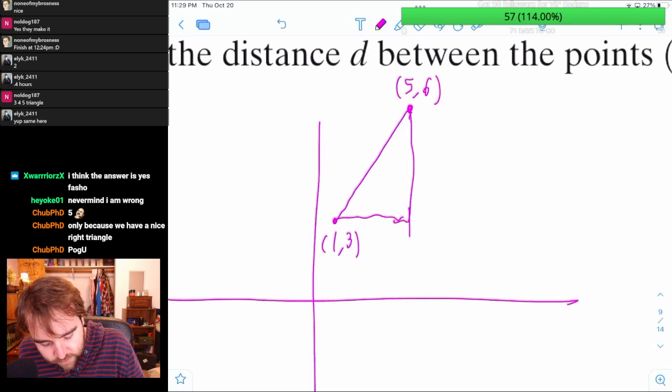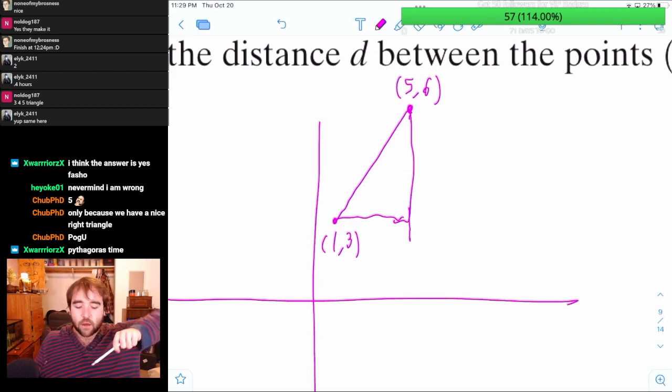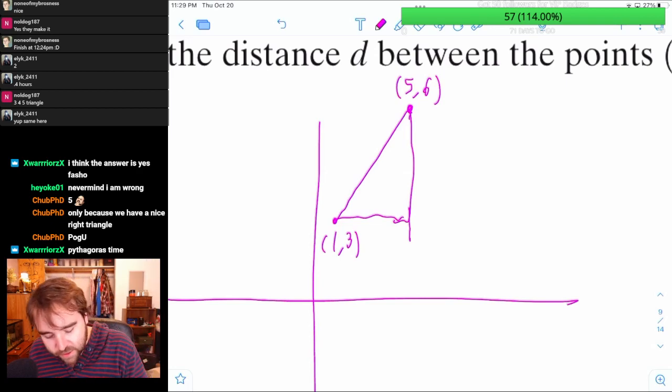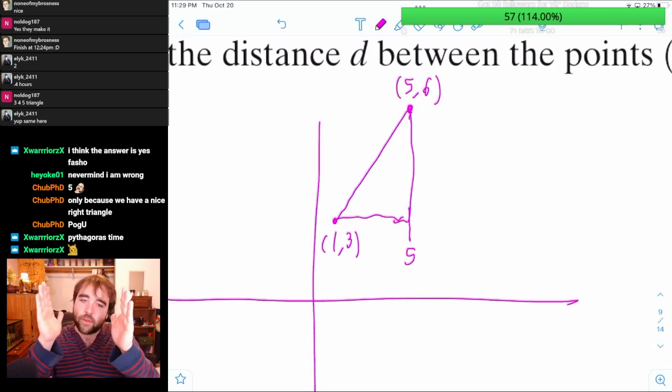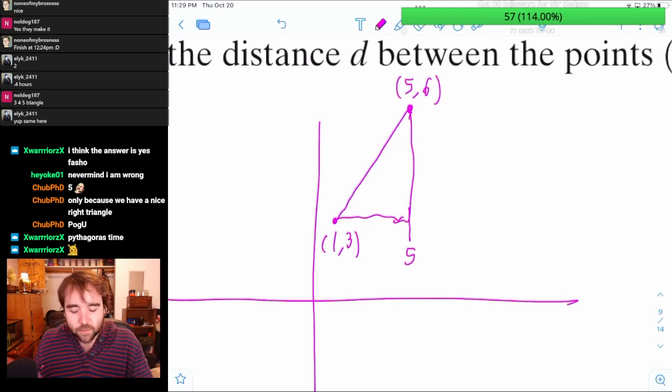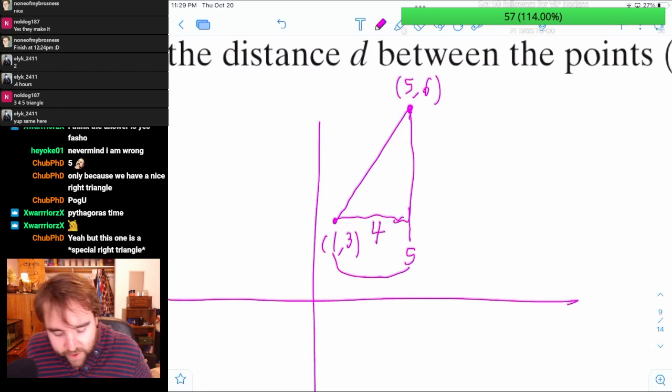That's more of the question we want to look at here, because we don't want to just do this for this problem. We want to think about what's always happening. So what is that x value there? Since that's just straight down from the 5, that x value is just 5. So how do you get the length of the base? How do you get the distance between two things? You subtract them. This distance right here is going from 5 to 1, so that distance is 4.